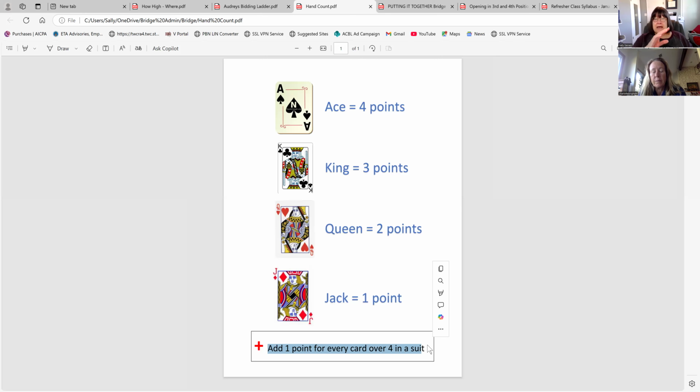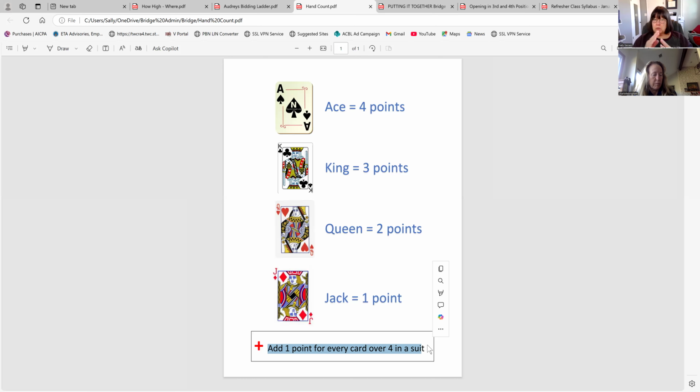If you have a suit that has 5 cards and a suit that has 6 cards, you're going to add 3 extra points. The 1 plus the 2 is 3. So total length points in your hand, and that's each suit that has more than 4 in it, you add those extra cards. And that tells us what the total number of points are, or what we're valuing our hand. You need to remember that to open or to look at your hand for the initial valuation of your hand, we look at length, not shortness.